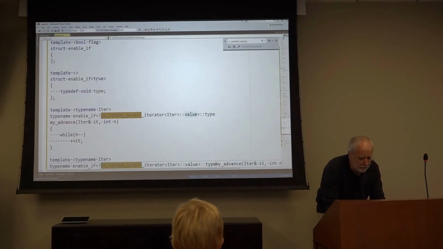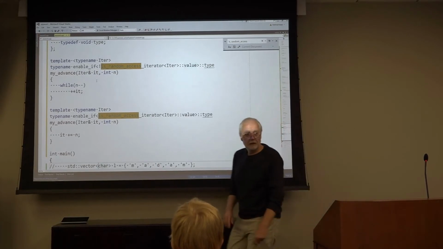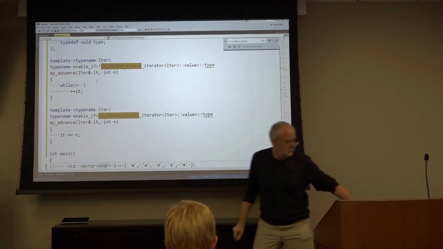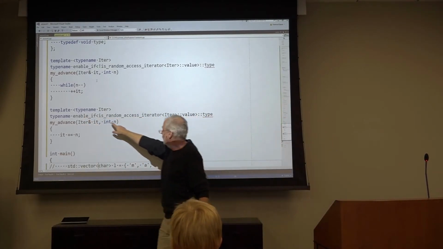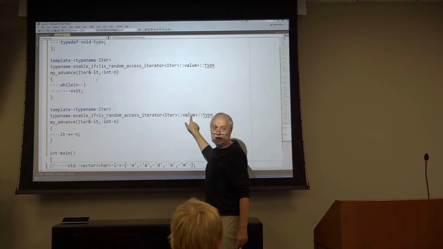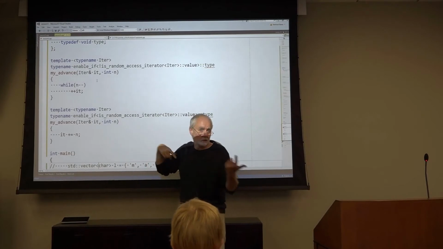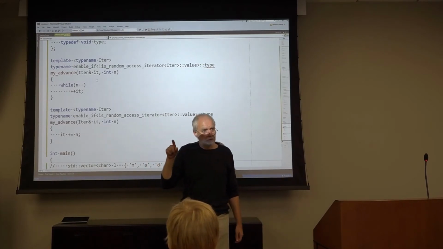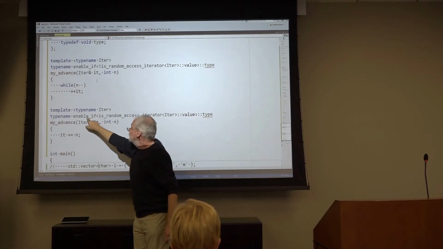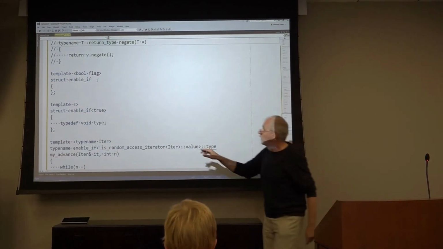And in the other case, I write it this way. So what do we have? What did we do? We said enable_if. Then we evaluate is_random_access_iterator on the template type, colon, value. We know this is true or false, right? Depending on whether the iterator is random access or not. So if this is true, let's assume this is true, then which overload of enable_if will be chosen? That one.